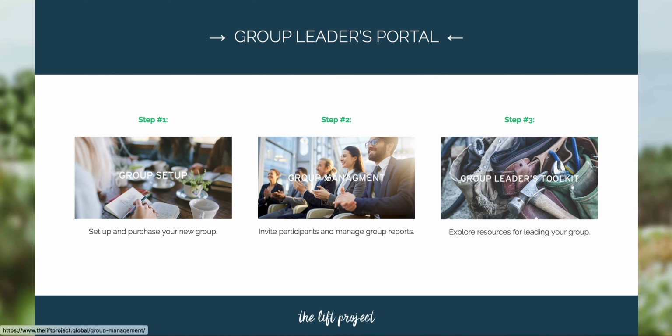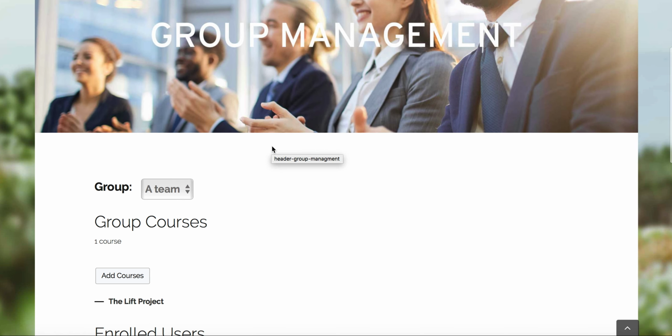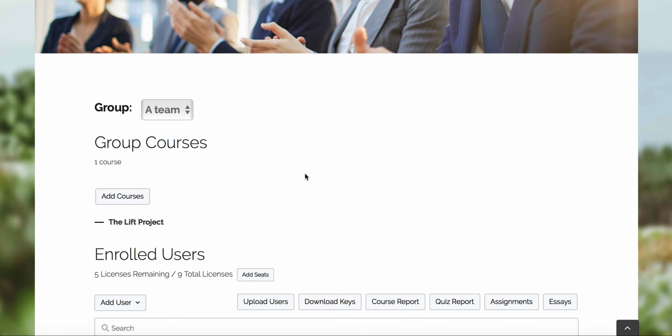Let's have a look and see what's inside the group management page. On this page here is where there are some really cool features. Now you can see I have actually set myself up as a group leader of a couple of groups. If there's only one group that you're a leader of, just one will appear here. But if you have multiple groups, then the drop-down menu will appear. So you see I have the A team, the C team. I don't know if that was a good name for that one, but anyway. And so here are my three groups. Let's just have a look at the A team.